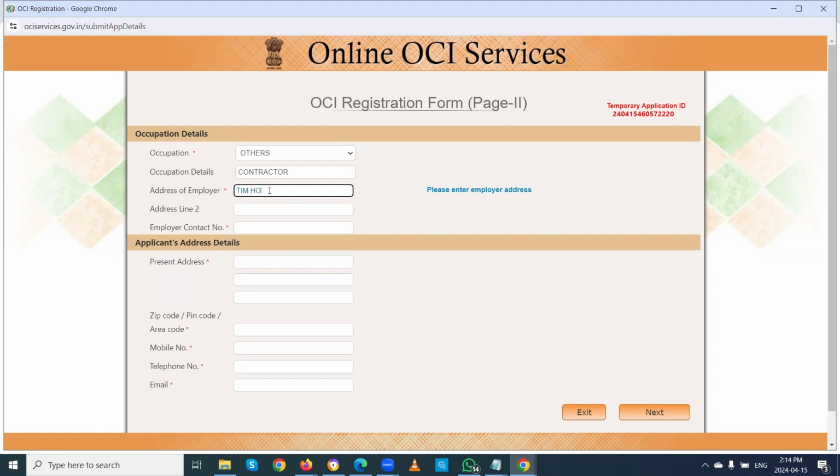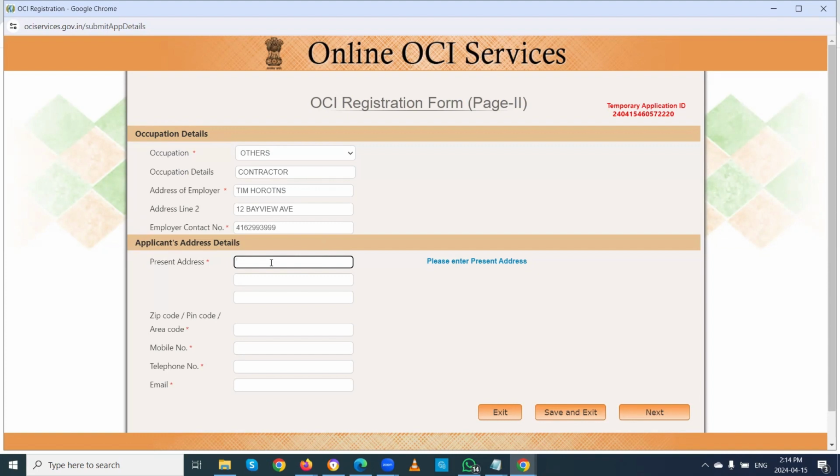Here, in this sample, I kept it as Tim Hortons, and the address line is like 12 Bayview Avenue, the address of that employer where you are currently working. So that will go in here. And your employer contact number, you can mention something like 416-299-3999, the proper contact number, in case the embassy wants to contact your employer. I never heard of them contacting the employer, but in case they ask, it is your responsibility to share the right details.